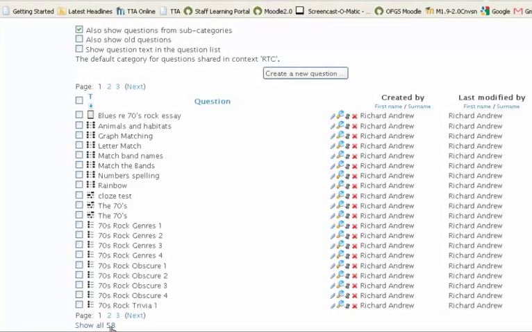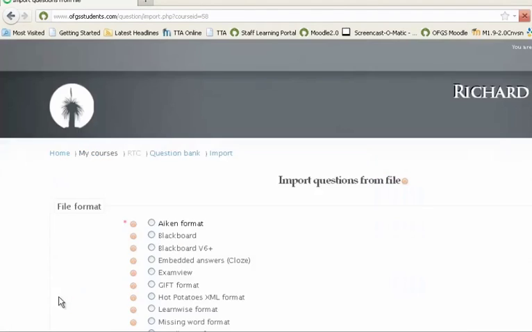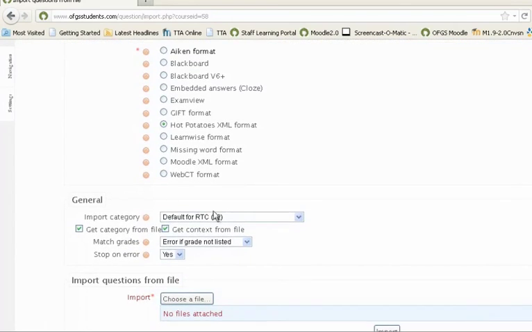So just give me a quick look at the question bank. You've probably seen this before in the previous video. I can show all 58 questions if I want, but of course we need to import. So this time settings and import under question bank. Choose Hot Potatoes. We're not going to demonstrate these other options. You can play around with those if you have ways of creating quizzes in other things. Leave the settings at the default settings.